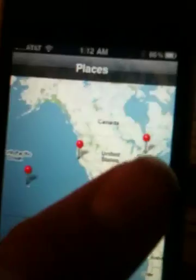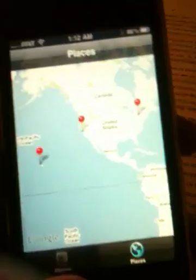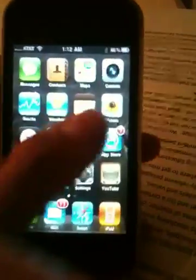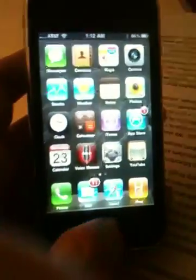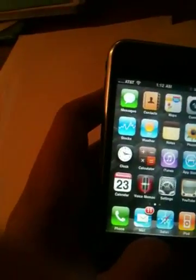There's Faces and Places in Photos. If I go to Photos, these three pinpoints indicate the three places I've taken pictures or videos — Hawaii, California, and New York. It's kind of cool to be able to know that. There's also a Faces feature where you can name faces in photos, but that's only available in iPhoto, so you need a Mac and iPhoto to do it. I'll make a separate video going over that if you guys request it.